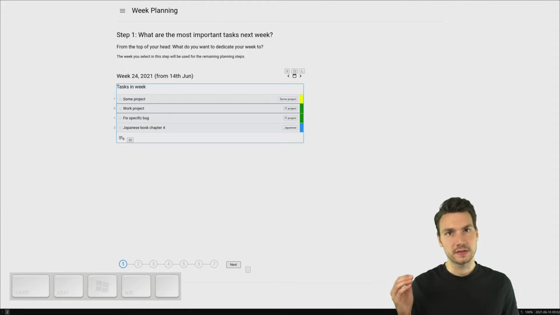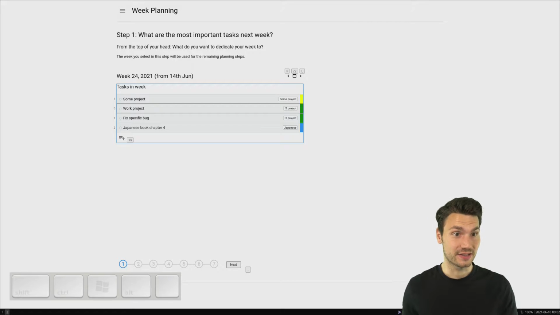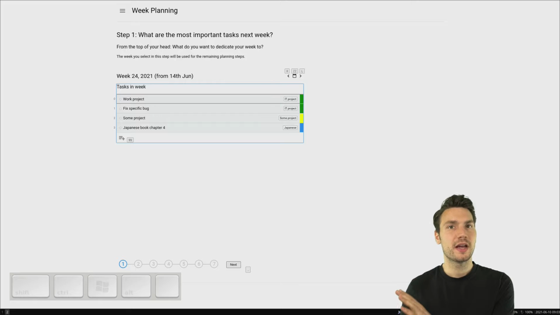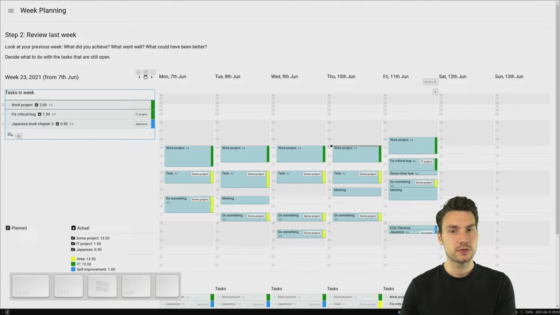By just adding these things, similar to the day planning, we dedicate our week to do something. Ideally, these are the important tasks, the ones that would really move us forward. And similar to the day planning, we can then just re-sort them by following the priorities. But assuming we have accounted for the most important tasks, if we move forward by pressing the dot for selecting these, Control and pressing Enter, we go to step 2, which is again doing a review.